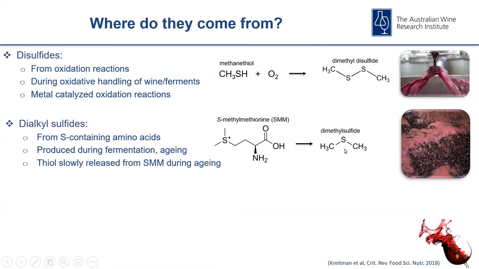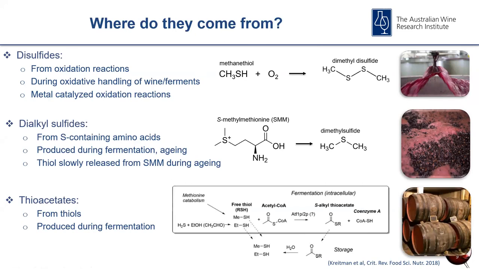Dialkyl sulfides like dimethyl sulfide are produced during fermentation as well as aging. S-methyl methionine is the main precursor to DMS — this is also very important in beer. The thioacetates involve a reaction with acetyl-CoA, and this is a very dynamic formation pathway. They're produced during fermentation, but once in the wine they can slowly acid-hydrolyze through the wine's acidity and re-release their thiols. So you go from something with a high aroma threshold to something with a low aroma threshold — from cheesy or garlicky back to putrefaction and rotten sewage-type aromas.